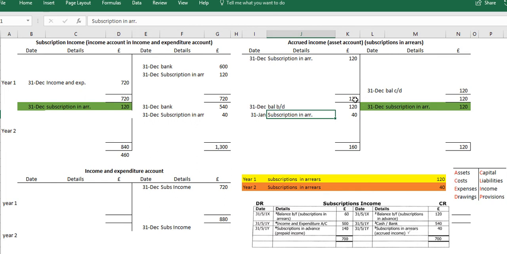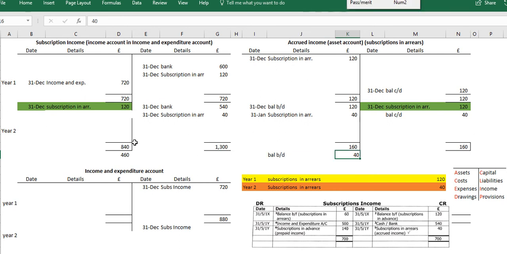So now we have effectively got a balance carried down of £40. So we have a balance in here of £40 that we would effectively need to bring into the next period. I'm not going to do this for this example, but just for the sake of clarity, let's make sure that we show we have the right balance here. So balance carried down of £40. That gives the right balance, and that effectively gives us our balance brought down here.